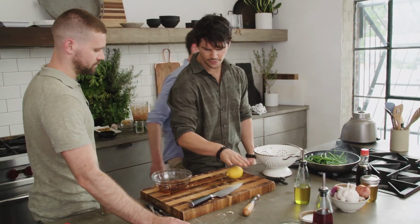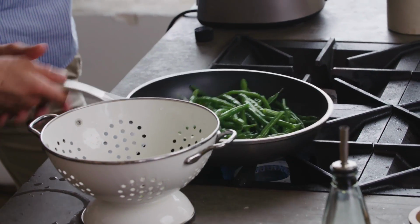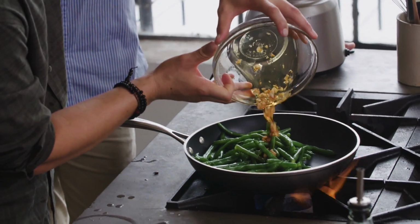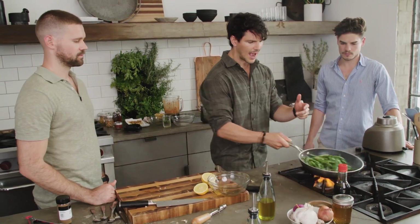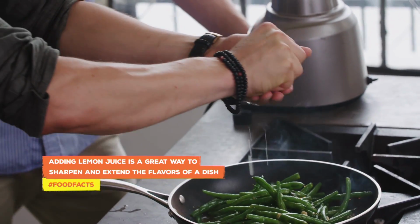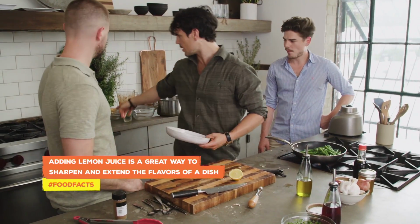Okay, slice that in half for me, mate. So just gonna add a little golden on them before we add in our sauce. Just gonna add that in. So we can get it going a little bit, but then by adding in the lemon juice, it prevents it from charring too fast. Okay, so behind me, mate, we have some fried onions and garlic, which I've done earlier.